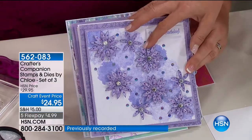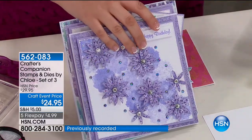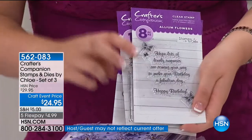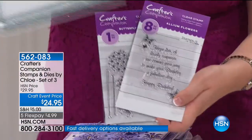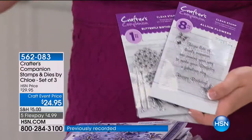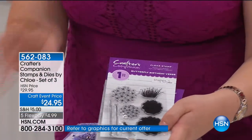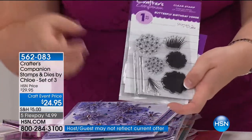There's an additional set of stamps she designed to go with it — the extra stamp set has wishing you a happy birthday and that wonderful verse. Whether you want to use it inside your card or on the front, she designed it as one full kit. I wanted to make this affordable for everyone — hit under $30 so people can try your designs. You can stamp the background and then stamp colors all over the top to get a shadow effect.